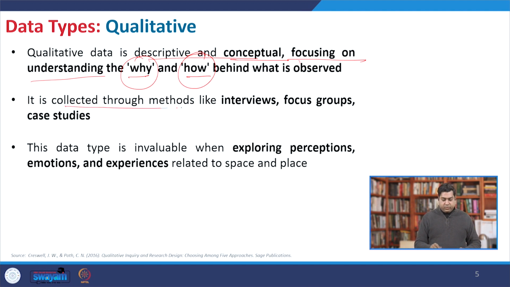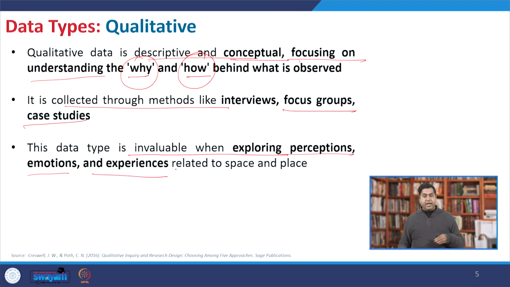It is collected through methods like one-to-one interviews, focus group discussions and case studies, that we have already discussed earlier. This data type is invaluable when exploring perception, emotion and the experience related to space and place. So this is very important, sometimes it becomes obvious to understand their perception, unless otherwise we may come up with some kind of design and then that may fail. Even for the product design aspect and all.